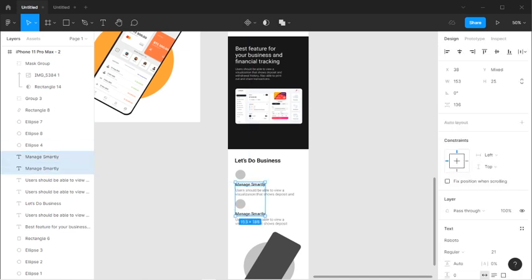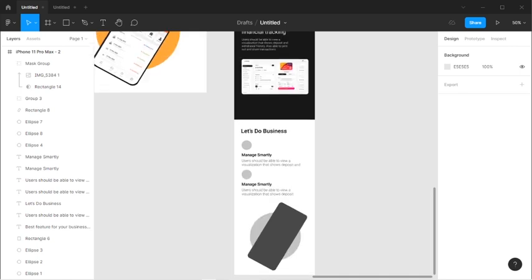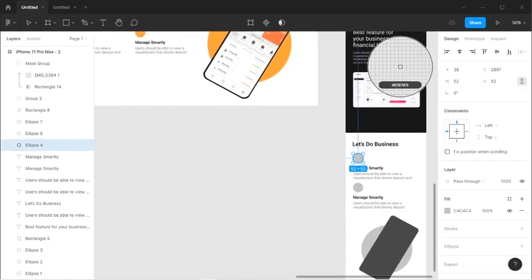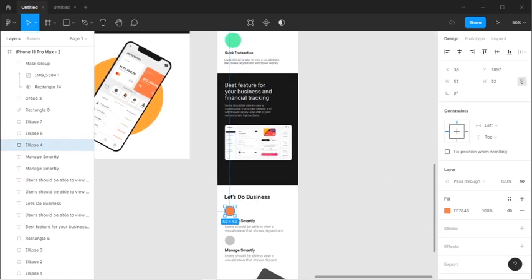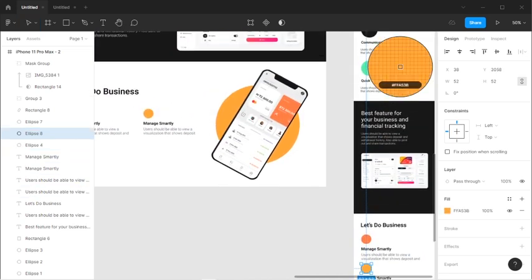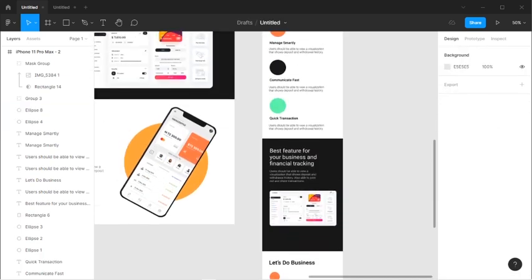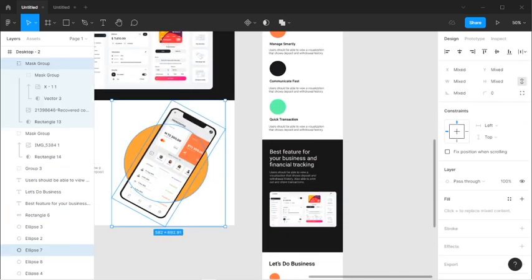So we select the two of them, we change them to medium. The color here, primary color and also our secondary color. So the mobile device, delete that, pick this from here.